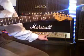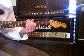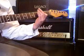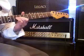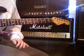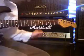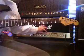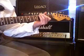And if we jump on over to the lead side, this is obviously a little bit more higher end gain. I'm using my bridge pickup for this, my humbucker. So that's the sound out of the lead side. I have the gain on about 3 o'clock there, so it's not cranked up all the way. So we can just back off the gain a little bit. It still gets a pretty heavy sound.